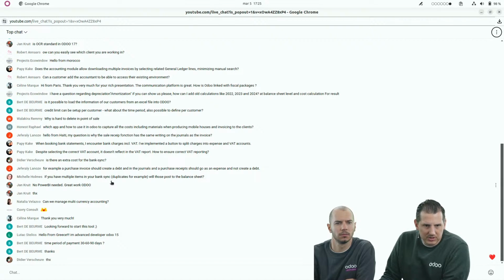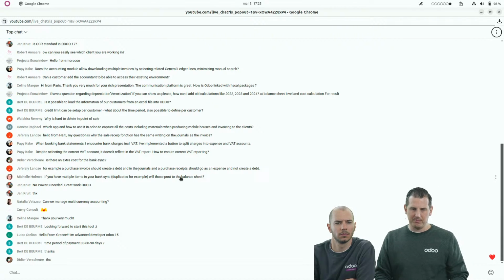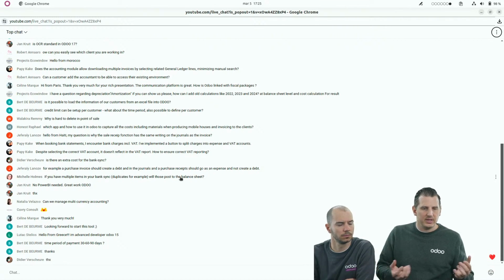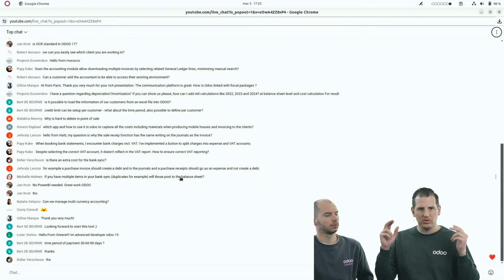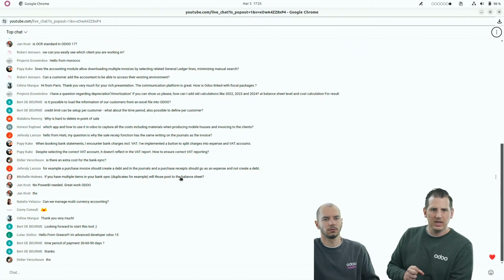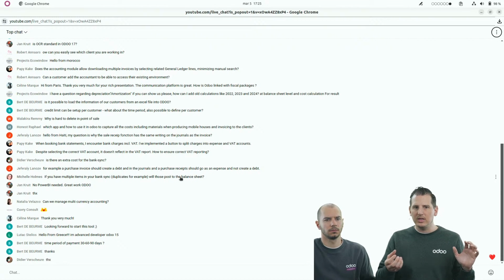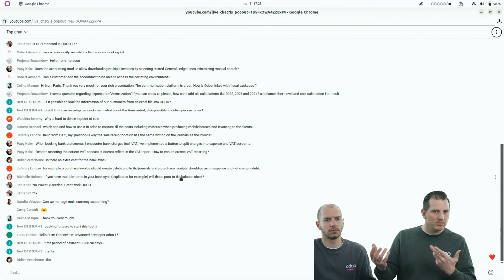If you have multiple items in your banking, duplicates for example, will those post? It depends. First of all, if you use the bank sync, there should not be any duplicates, because, a little bit technically, behind there is a unique ID per bank transaction. So basically, we cannot sync the same one twice.